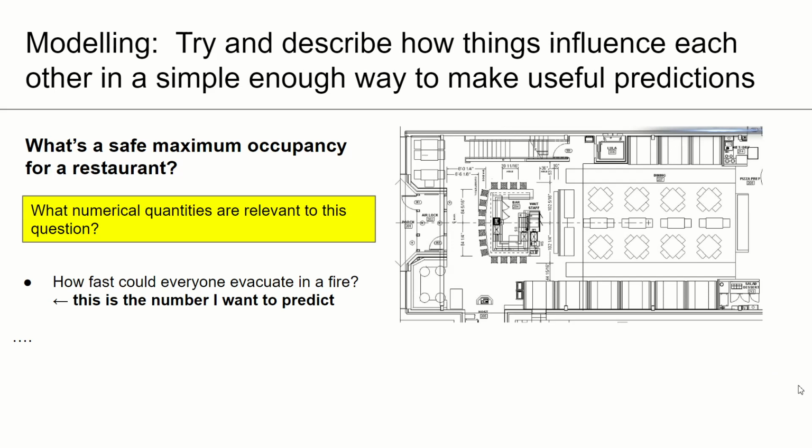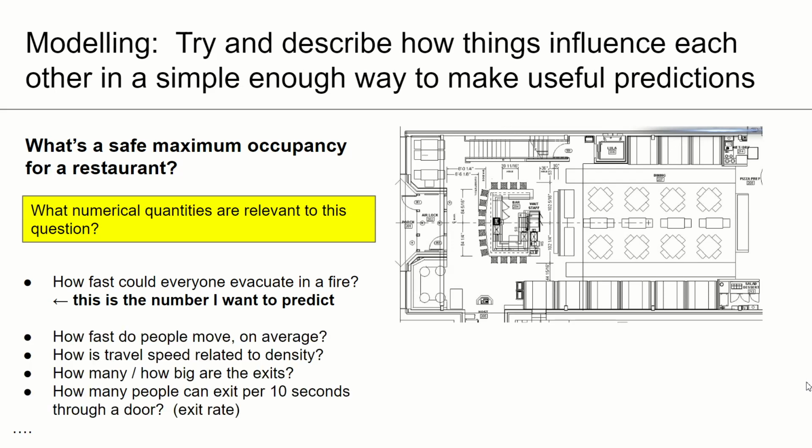So usually an initial brainstorm will come up with a lot of things, some of which are precise, easy to measure, some of which maybe are less precise, maybe you can't measure them, maybe it's not clear how to make equations out of them. Here was the list that we made the first year I did this project. So people said, all right, things that are relevant. How fast do people move on average in an emergency?